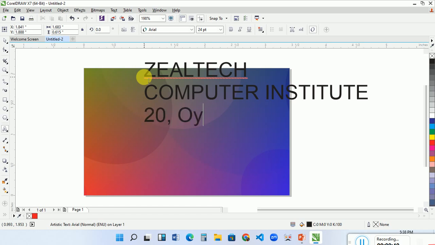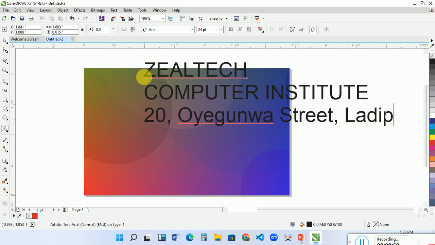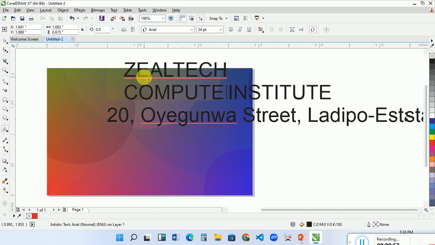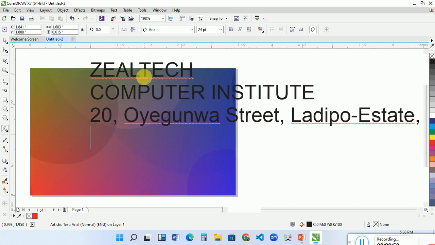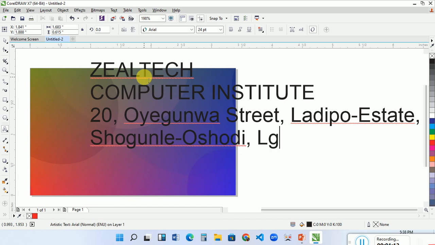20 Yegunwa Street, Ladipo, sorry, yeah, Estate, Shogunle, Oshodi, Lagos.